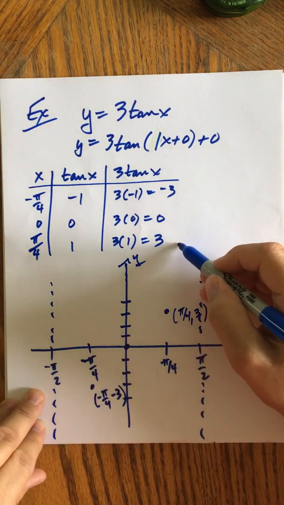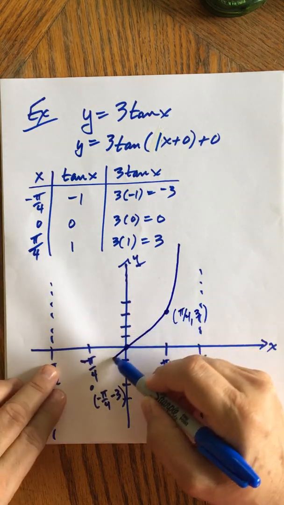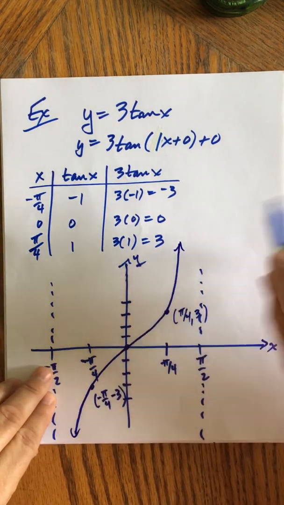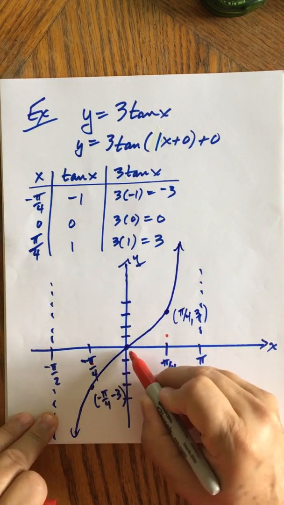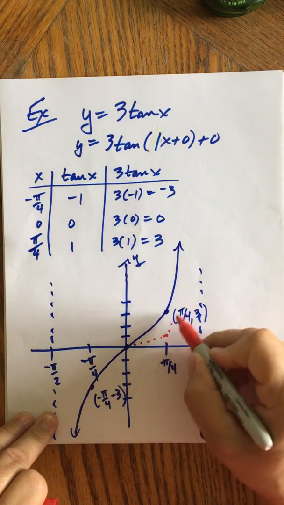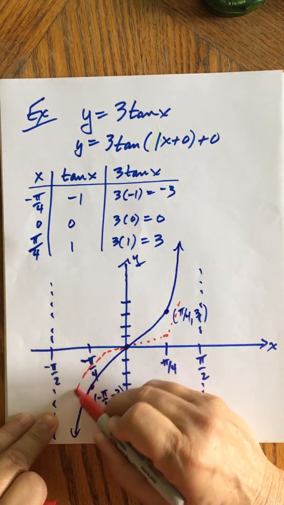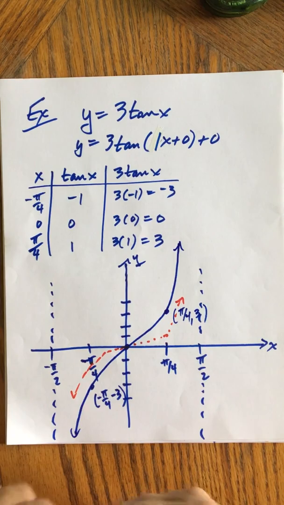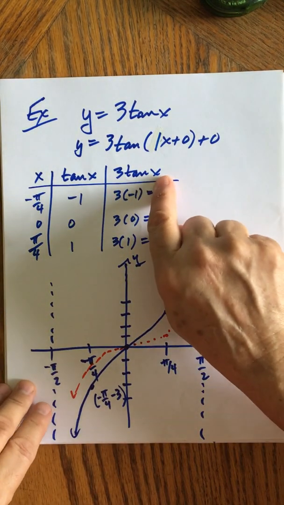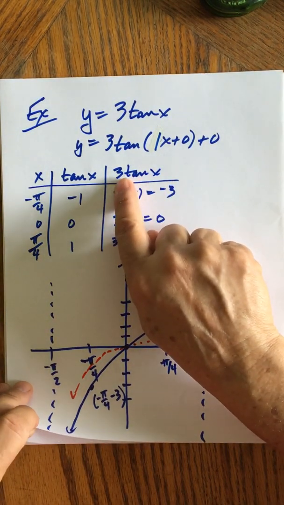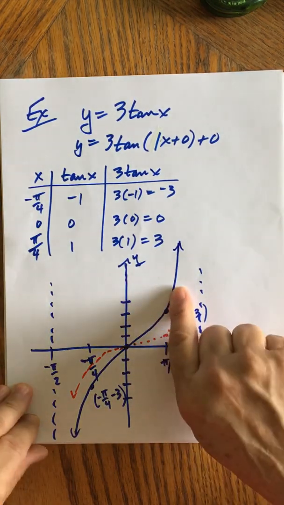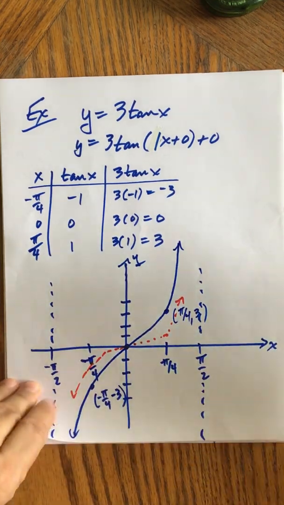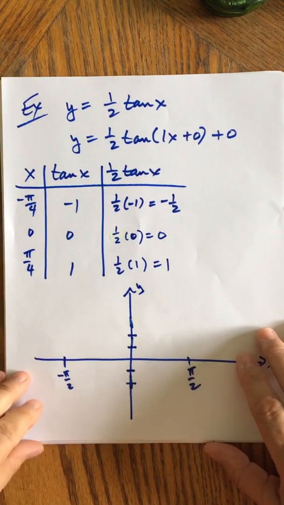Okay. So notice then that this is a little bit more narrow, right? Because normally you would have been here and here. The regular tangent would have been more like this. Right? But it's a little bit more narrow because your input is being multiplied and amplified in its effect. So the idea is for the same amount of input you're going up a lot more, okay, or down a lot more. All right, and let's take a look at what happens when A is a fraction.